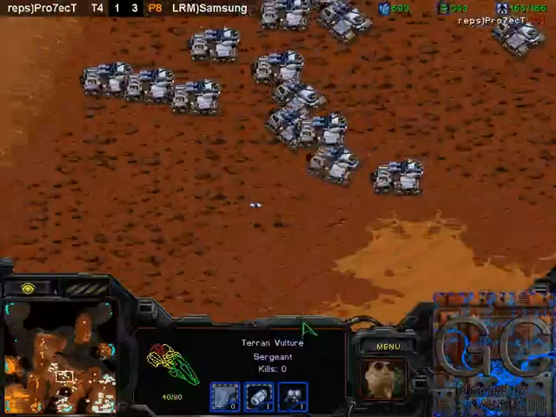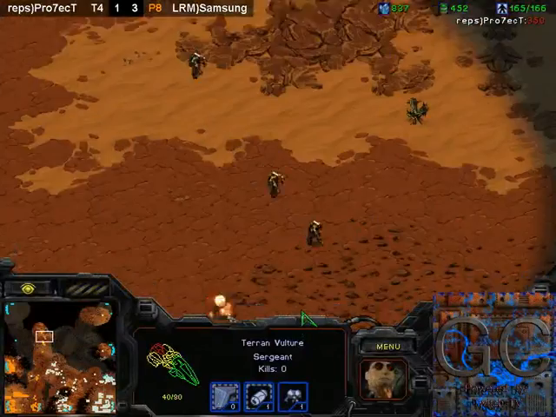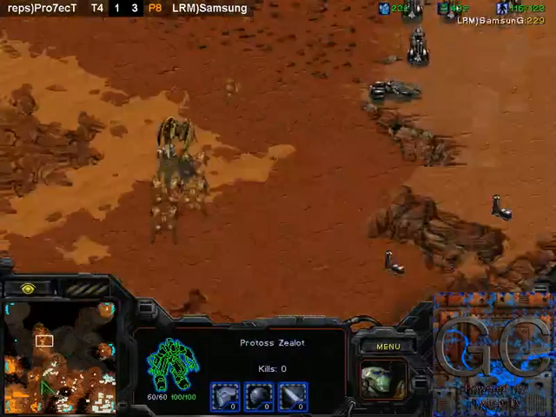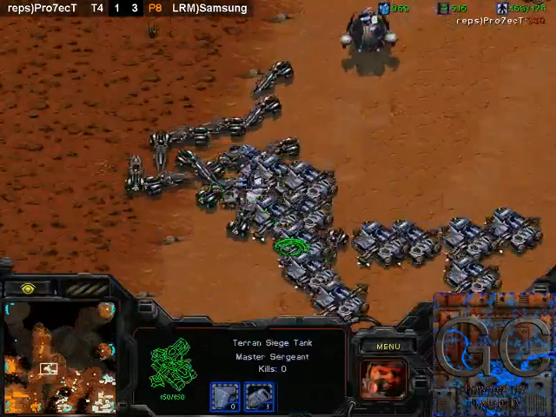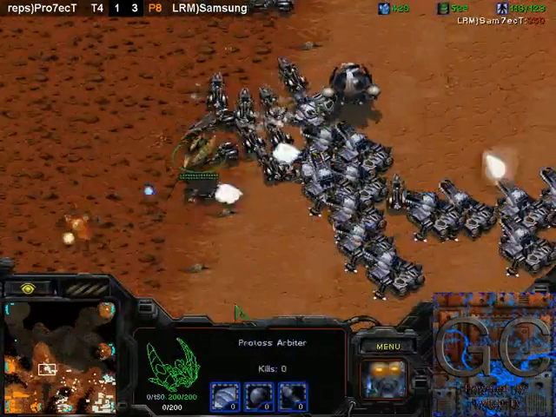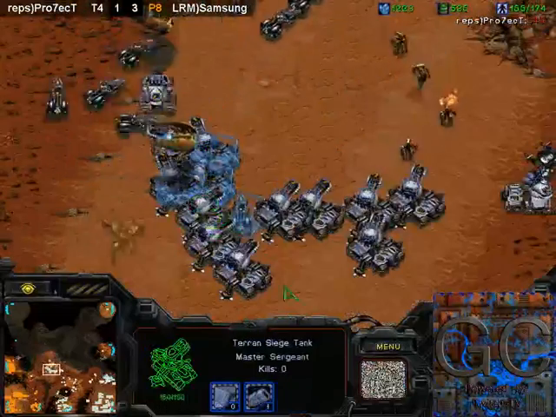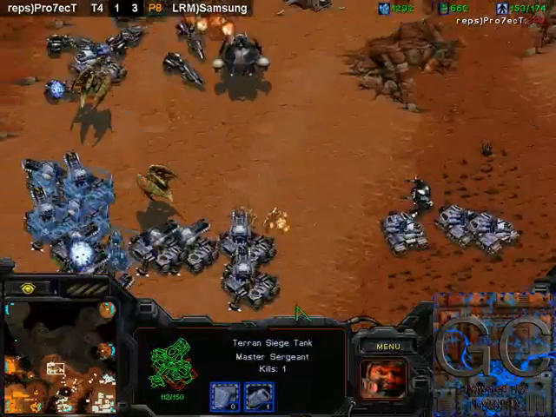And looks like Project is ready to push here. And Samsung is not going anywhere useful. Where the heck is he going? He has to actually go here. Now, the vessel's out. He's got one EMP, and boom, there it is. Nice EMP, hits the Arbiter. Although this Arbiter had more energy. Oh no, it didn't. It only had 31. Oh, the Arbiter gets a stasis off! But it doesn't really matter.